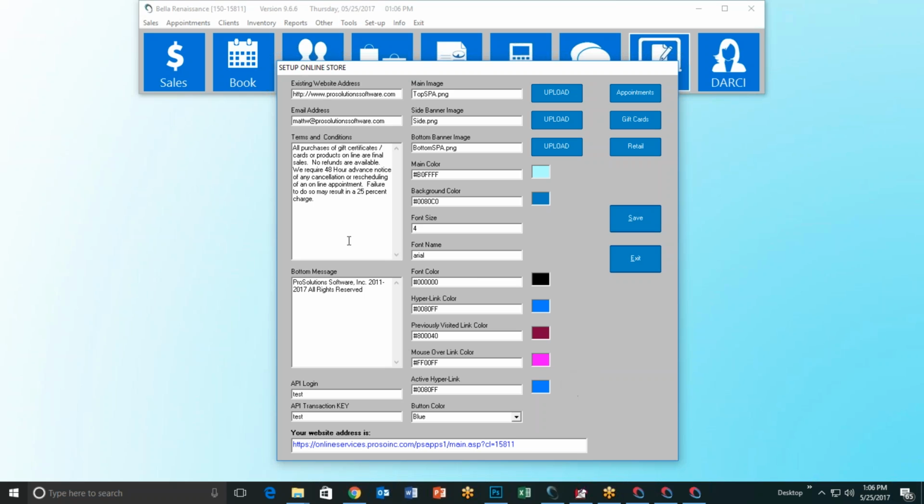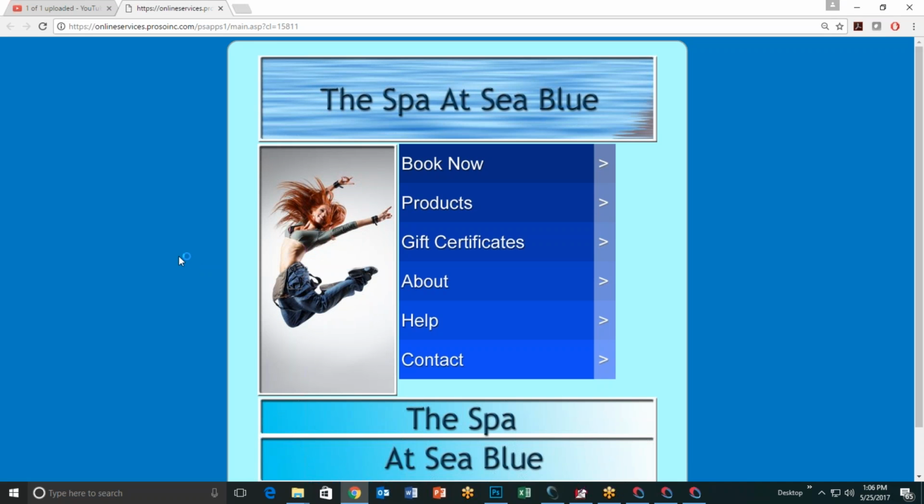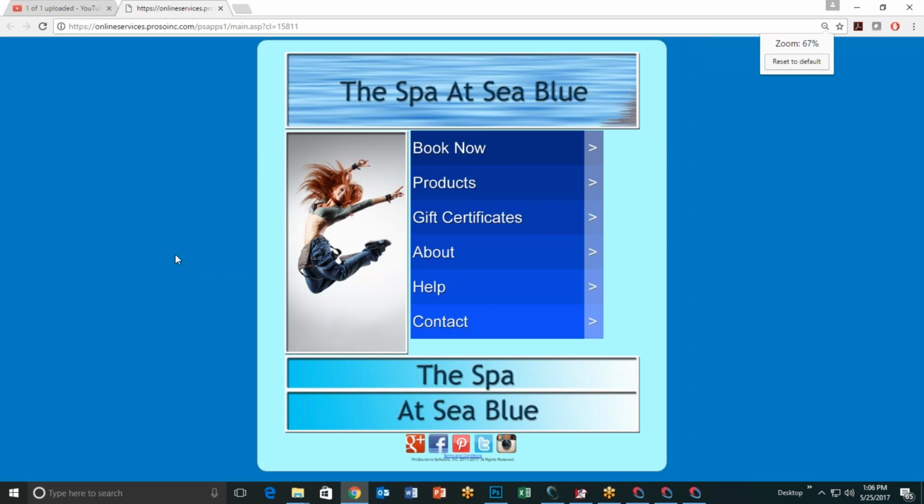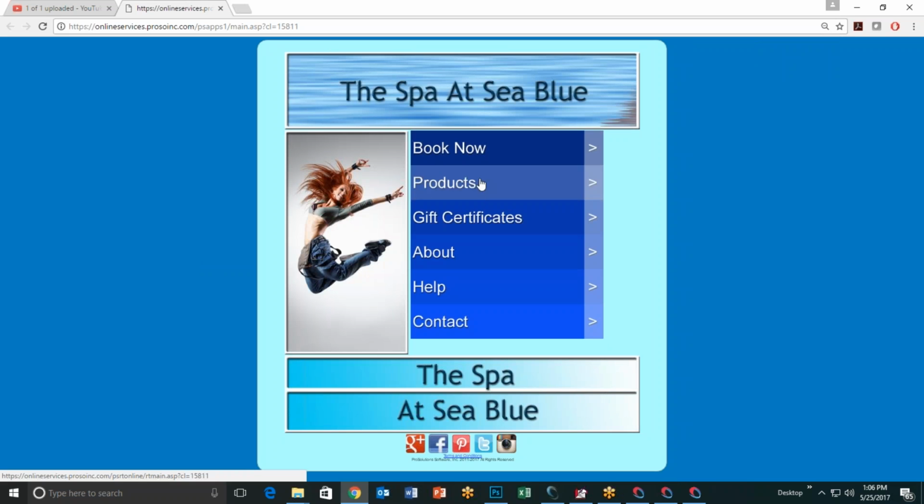And how is the storefront set up on this page? It's going to look something like this. And I say something like this because you are in control of the colors, the artwork, the social networking icons, and of course, which features are actually going to be available. In fact, once those features are set up and the storefront is set up, you don't even need to have your customers go to your storefront in order to use them.